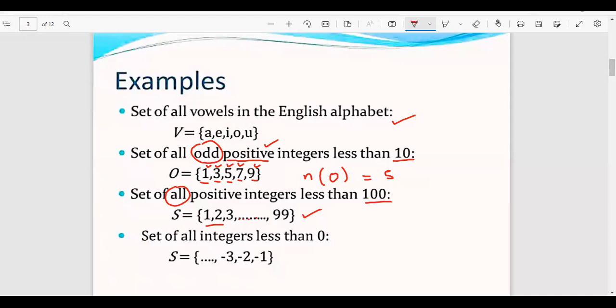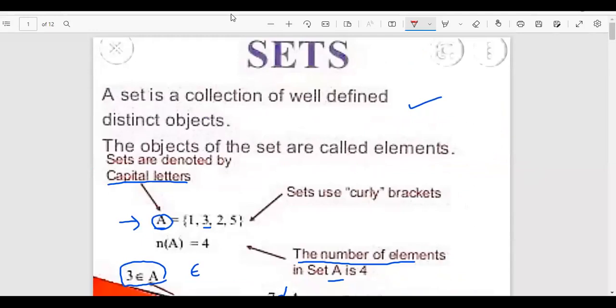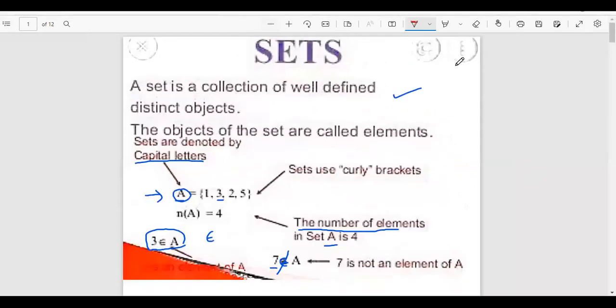Okay, definitely. I just need 1 minute. I'll scroll up. Some students joined later, so I need to show that as well. In the first slide, we just discussed the definition of sets, okay? A set is a collection of well-defined, distinct objects. So there would be a definition, and you need to be sure that every element is different from the other one. They must be distinct, okay?